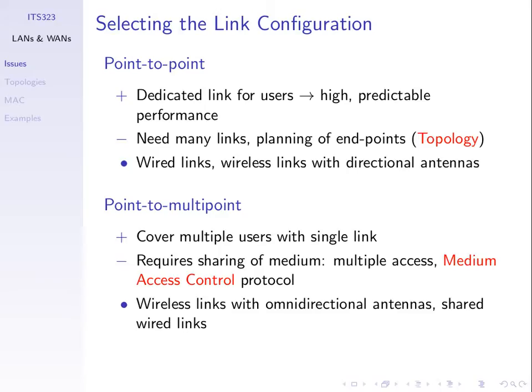Point-to-multipoint: most other wireless systems which use omnidirectional antennas are considered point-to-multipoint. Your laptop, when you talk to the access point, is using an omnidirectional antenna, and that's considered a point-to-multipoint link because not just does my laptop talk to the access point, so does everyone else's mobile phone and tablet in this room. Some wired links are point-to-multipoint. We'll see some examples in a moment.